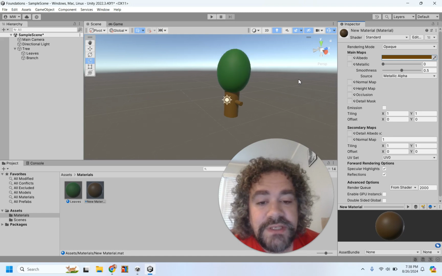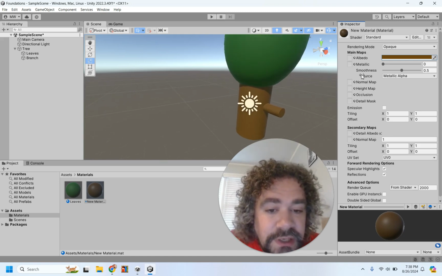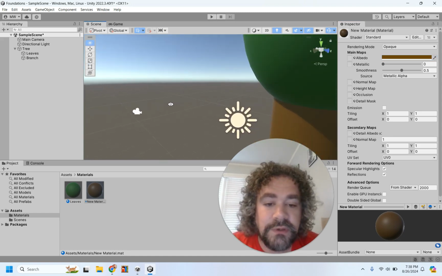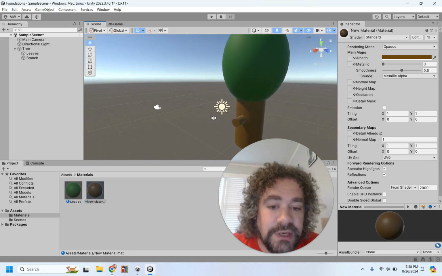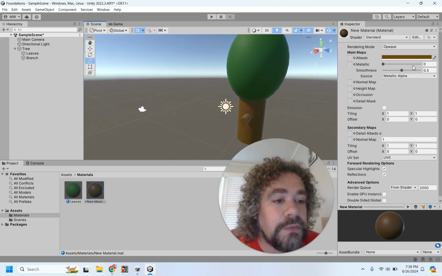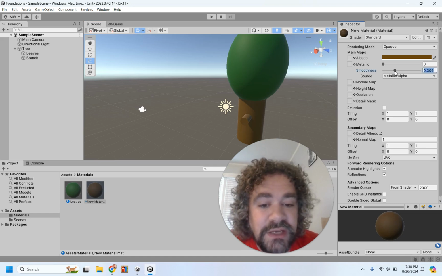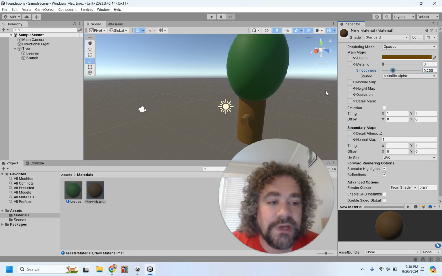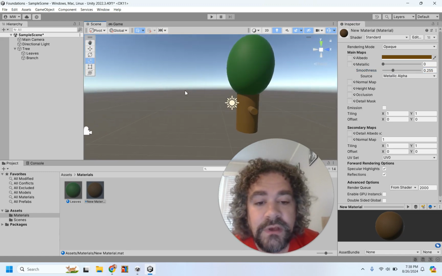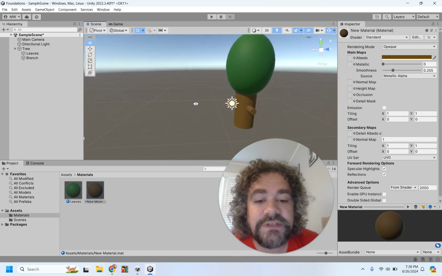And I'm going to adjust the metalness and the smoothness. Let me zoom in a little bit here and maybe check it from a different angle because that little light is in my way right now. There we go. So let's see. I do want it to not be metallic at all. And I want it to be kind of coarse because it's a tree, so it should be a little rough. I like it right there. That looks good to me. All right, cool. So I've got my colors done.